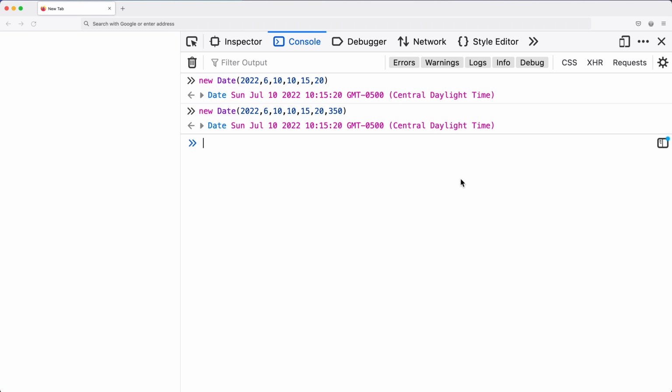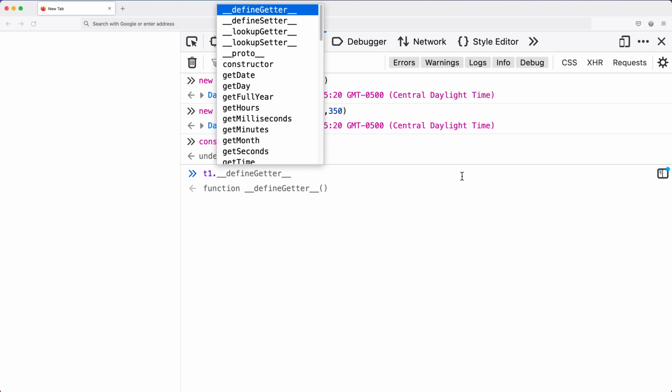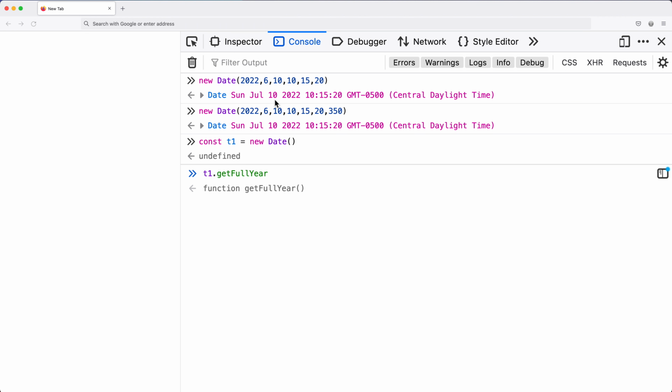So let's create another date object here. Make it a new date. Now, if I do t1 dot, we're going to get the methods on this date object. From this date object, you could do a bunch of things. You could get the year, if you just want a number for the year.